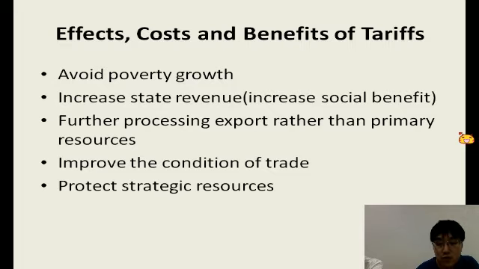When exporting countries have less pricing rights in the international market, the large amount of export of such resources will lead to the loss of strategic resources. For example, China is the world's largest coke exporter. More than 50% of the global coke resources are produced in China.